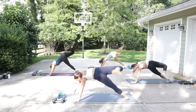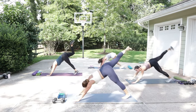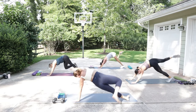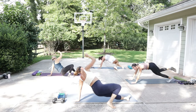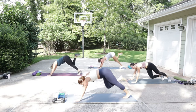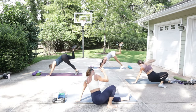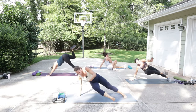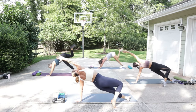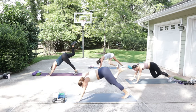Flip, lower, lift hips, return to single leg. Now kick through and lift the hand up. Single leg, flip, hip lift, and then a kick through. If you wanna not lift it to single dog, you don't have to. Make it your own. You can go right into the kick and then just single leg. I kinda like that, right? After you do the wild thing, you can kick it right through. Go to single leg down dog.